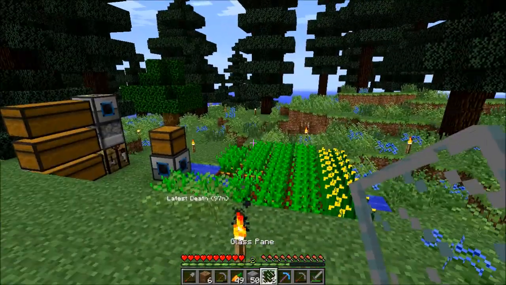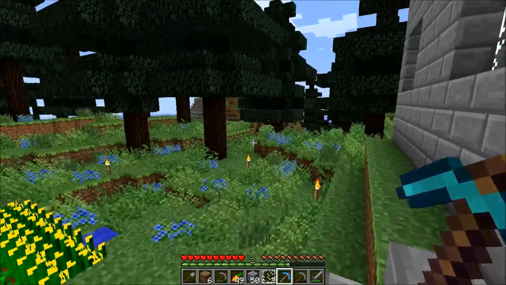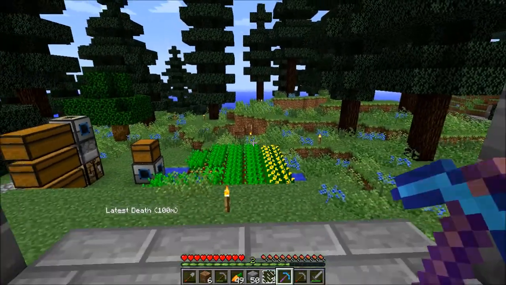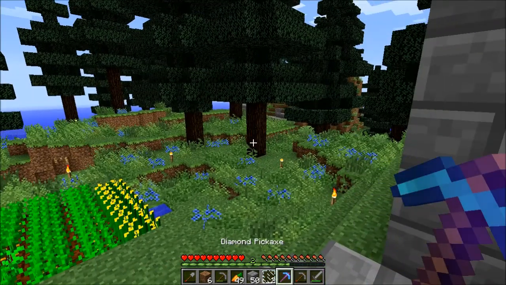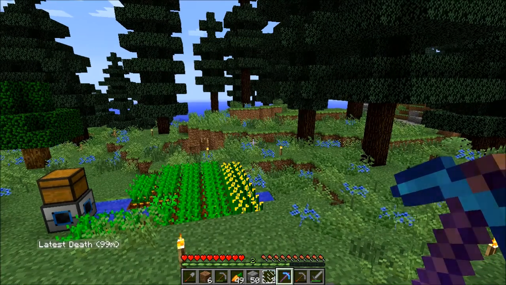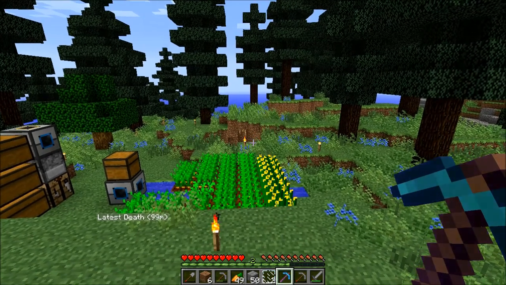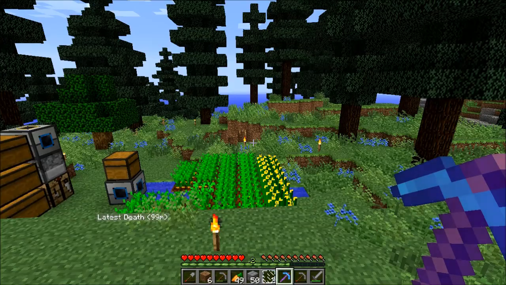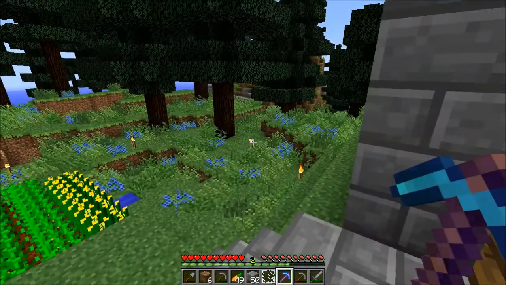So let me bring you through my thought process for the future. Basically, with the mods that I have enabled, the way I've been thinking about doing things is using the RotaryCraft extractor, which turns ores. It has a very high efficiency with ores. It gets a lot out of a single ore. Using that to process my ores, pretty much I just need to power that. As long as I can power that, I'm going to be happy.